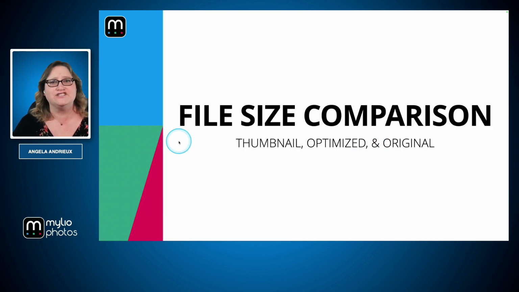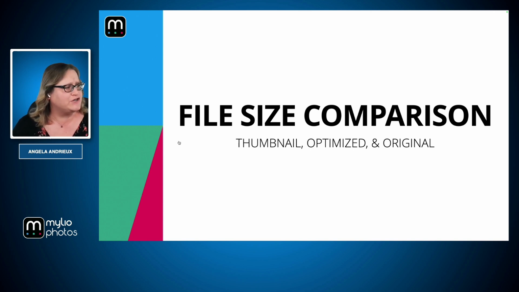All right, so next up we have a file size comparison. I want to give you a visualization of the difference between a thumbnail, an optimized, and an original file. This is good for seeing what Mylio is capable of and what it's doing behind the scenes as it chooses which files to put where.